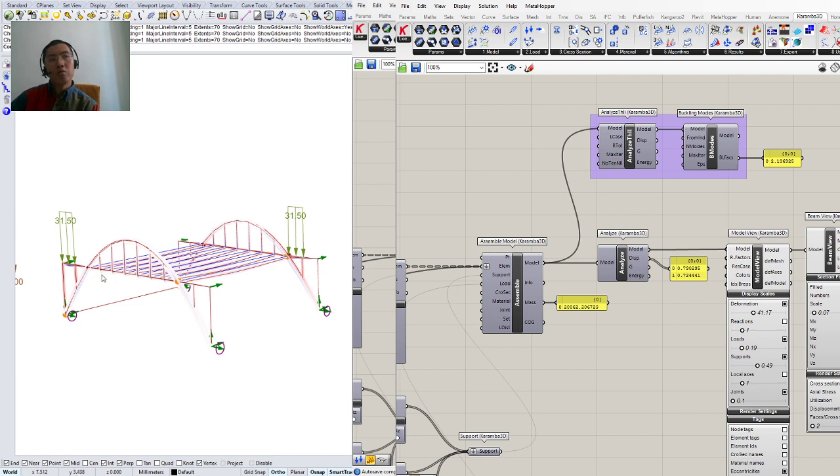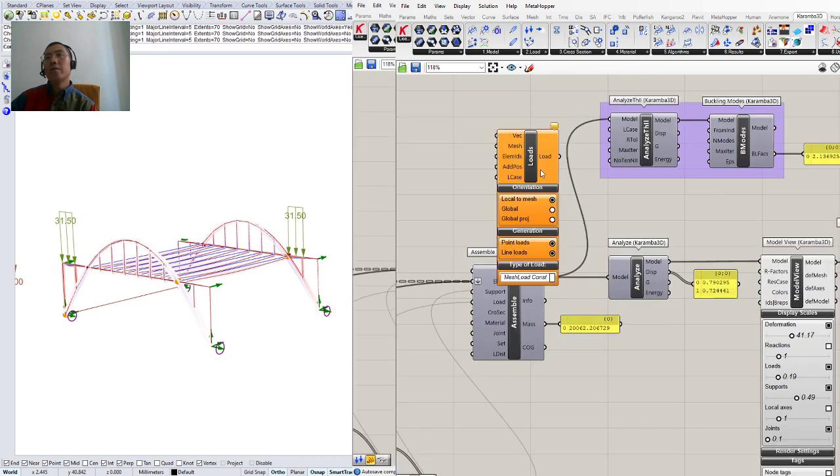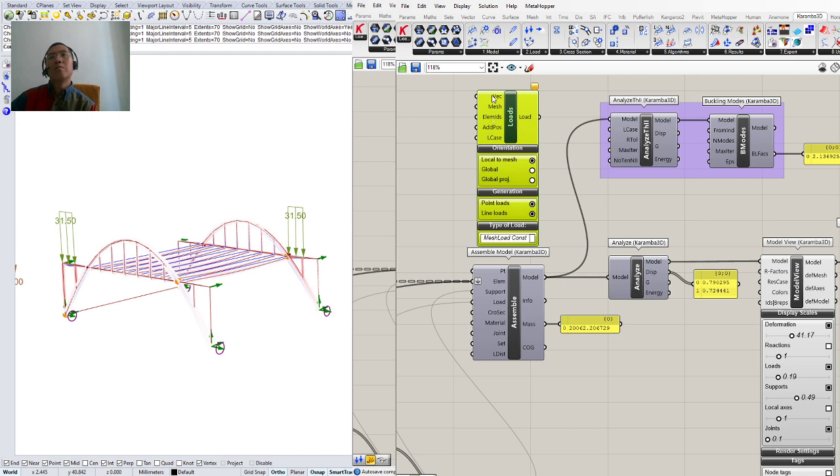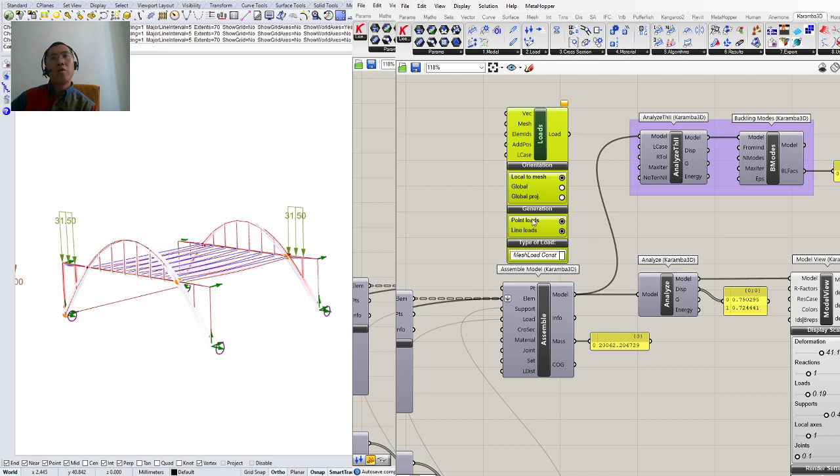We can define this by using the element IDs. Similarly, you can define the vector, whether you want to generate the loads as point loads or line loads. In this case, as we're working with beams, it would make sense to generate them as line loads. And we can also orient the loads according to global, local to mesh, or global projected loads.